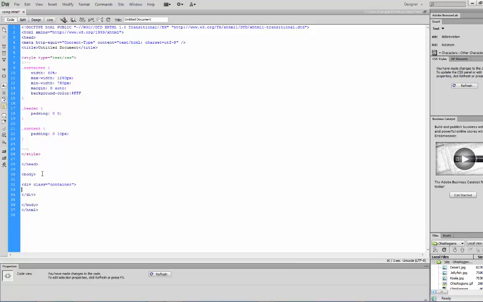And I'm going to close it immediately, give myself some space, and then I'm going to say div class equals header. And I'm going to close that. And then inside that will be my third and final div, and that's the content. So I'm going to type div class equals content.